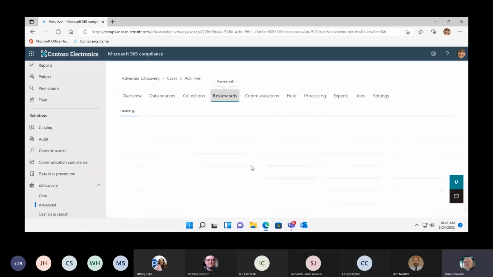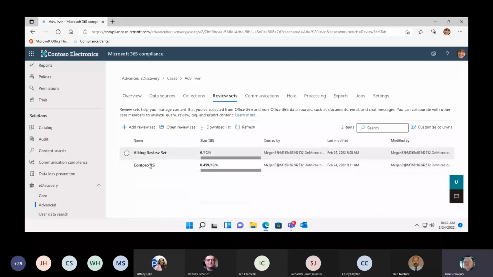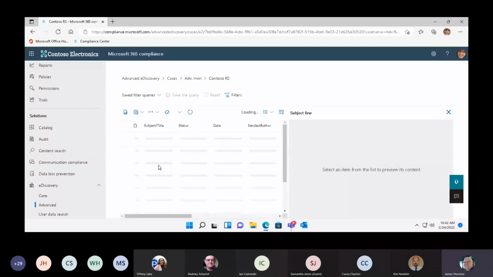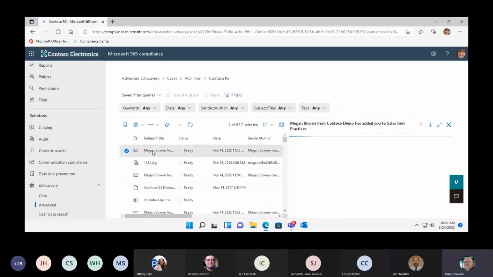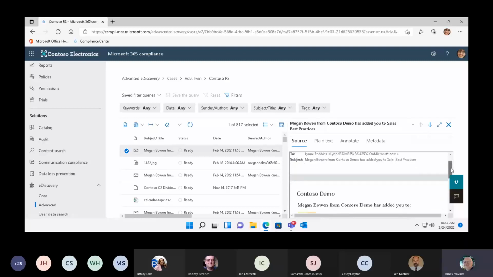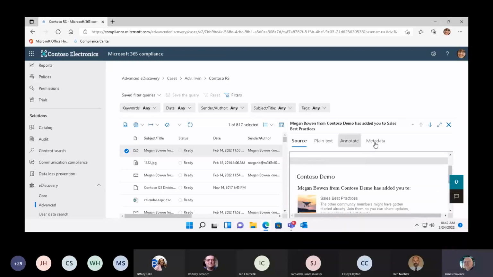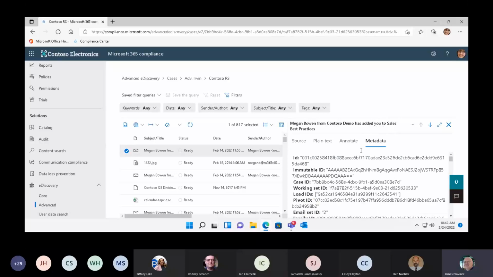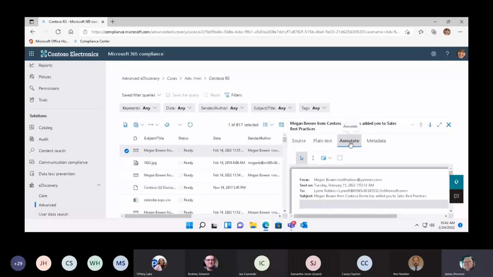We have the ability to collect the data and do review sets. So notice when we go over here to look at this, let's say we are doing an investigation and we see this email, and we realize this is an email that's pretty important to this case. We have the ability to review it right here. We have the ability to look at the metadata associated with it. We can even annotate it.